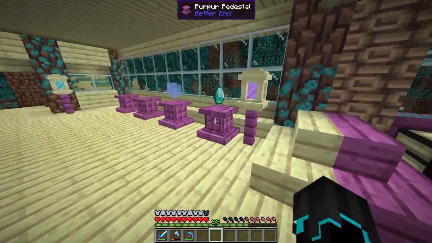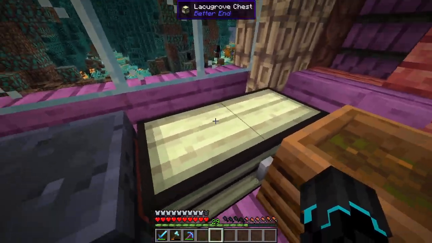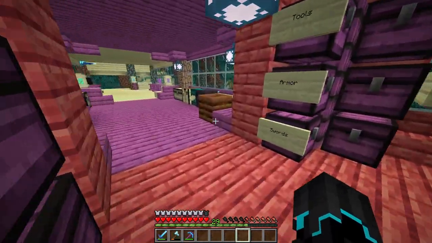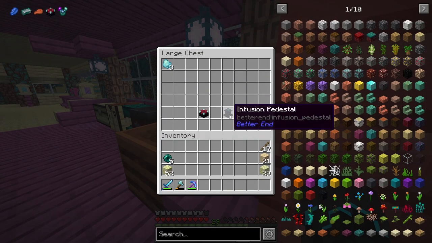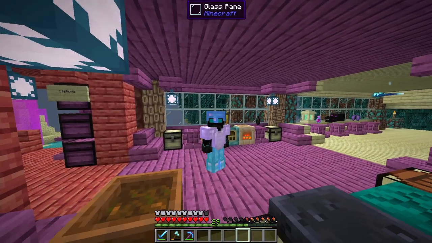But then as a bonus, I will be using purple and red and other colored wood for utilities like chests and whatnot. Not only that, I also need to make a new room for our enchantment table and our infusion pedestal. And I think I have an idea on how the infusion pedestal works, but before we can test that, we need to build stuff.